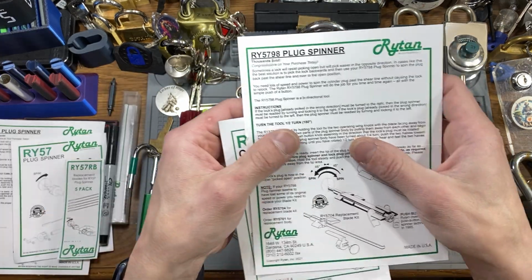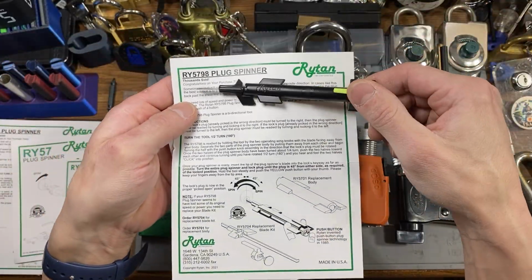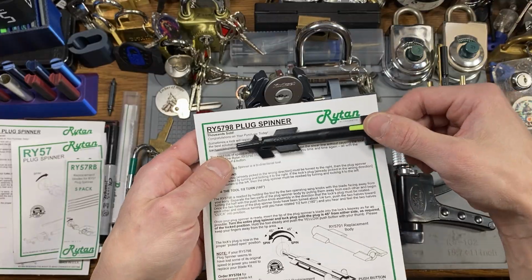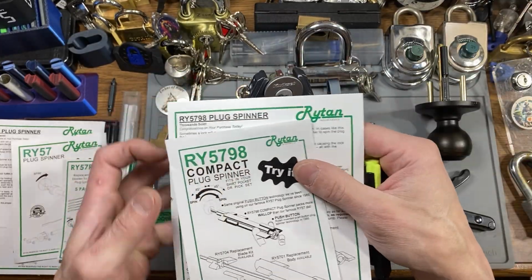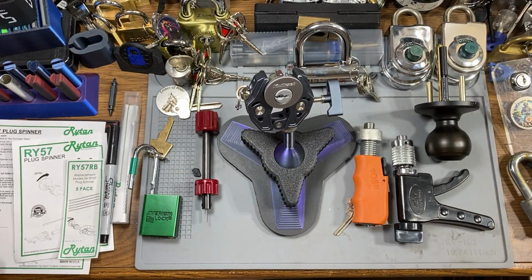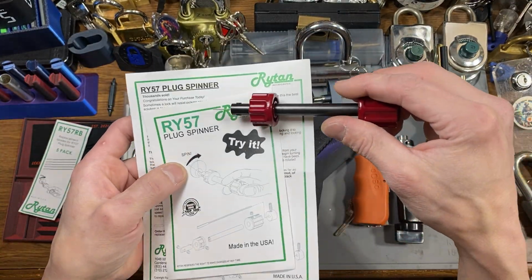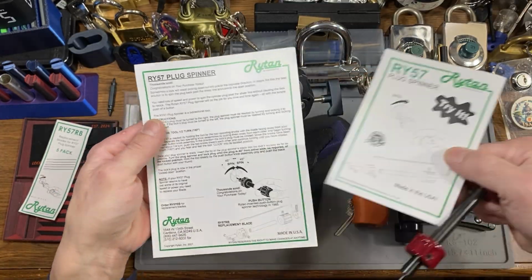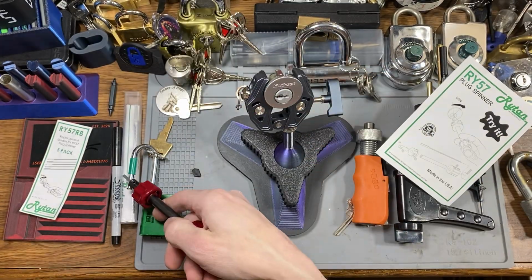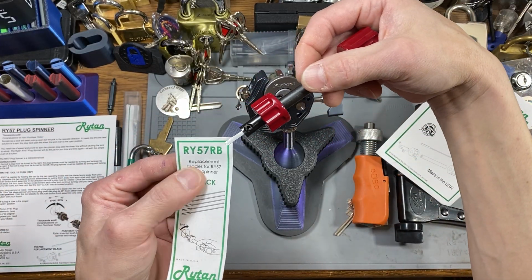So the plastic one is the Ritten RY5798. And let's see, oh yeah, compact spinner. And the solid metal one is the Ritten RY57. And the 5-pack blades, RY57RB.